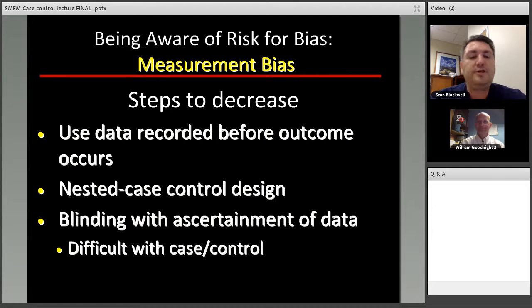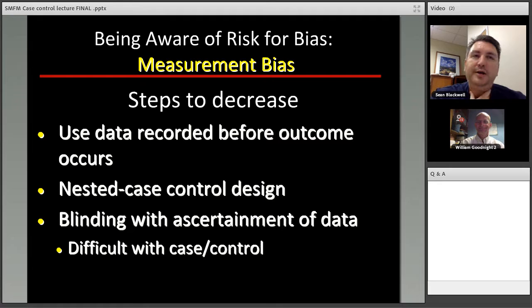In theory, you could do some blinding with your ascertainment of your data. If you're getting your data from interviews, certainly you could blind that ascertainment from the people that are collecting the data. It is difficult to blind a diagnosis in the majority of case control studies, but certainly other information you could potentially abstract from charts where the abstractors would be unaware of the case or control.